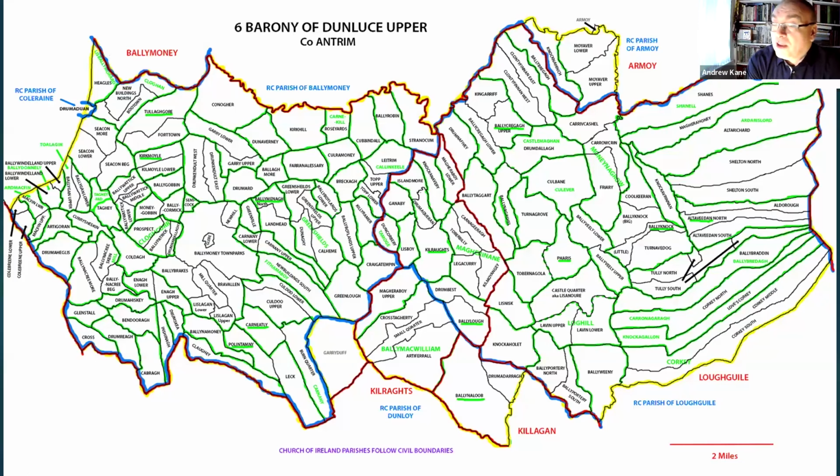Again, this really demonstrates the difficulty we have sometimes in looking at old documents and seeing the name of something that we recognize to be a townland, but we can't find any evidence of maybe the townland that we want. We see all these other townlands that we can see are around them, but we may be looking for a townland that seems not to appear in the old records.